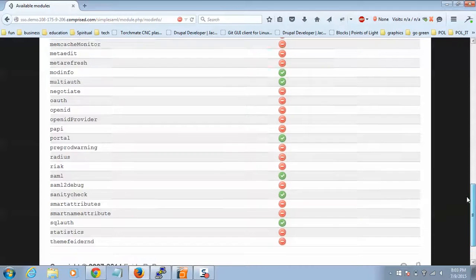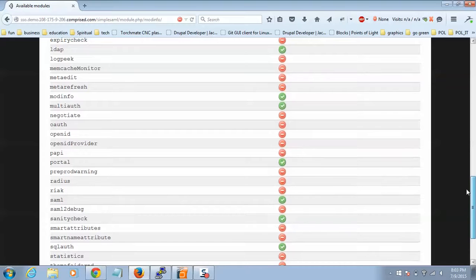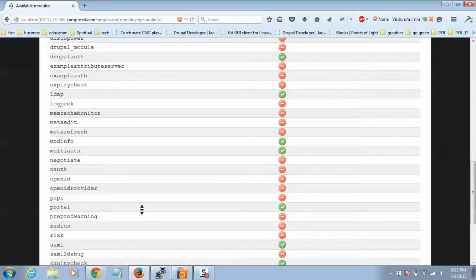So what you're looking at here is really more of a list of modules that come with this package. There are more modules that don't come in this package that you can pick, and they're not necessarily all identity providers. So for example, there was one here called Meta Refresh.